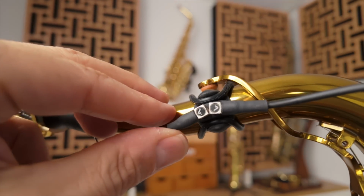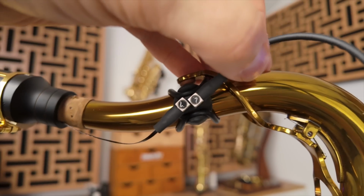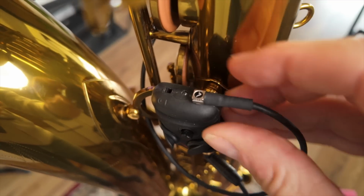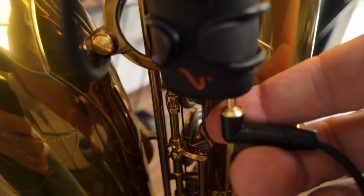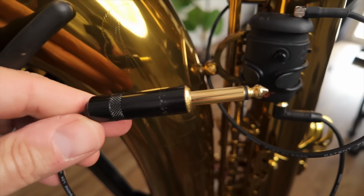Then you have this thing, which is called a coupler. It allows us to connect this special short ribbon wire to a standard wire. This wire then gets connected to a preamp, which boosts the signal of the microphone. Then another wire goes from the preamp out to your mixing desk or whatever you're plugging into. You can request different cables at custom lengths when you order one of these microphones. By default, it comes with a 1/4-inch jack, but you can get an XLR or a mini jack or whatever else you need to connect to your specific equipment.